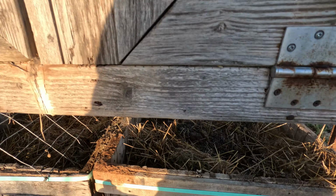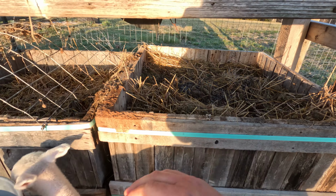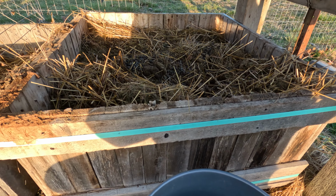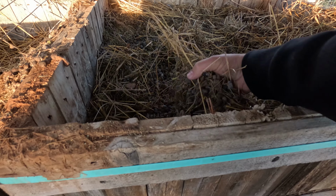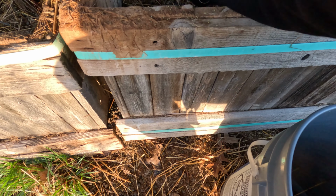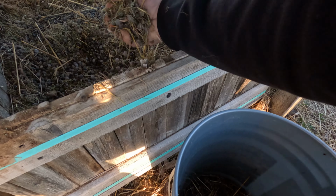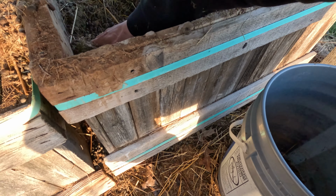So underneath the rabbit cages, we have these big wooden pallets that are absolutely full of rabbit droppings, as well as their leftover feed and their straw, their bedding and stuff. It's all falling down in here. So I've been grabbing some of this really good rabbit manure, and I've been trying to keep as much hay out of it as possible, because it does have some seeds in it. But for the most part, this is pretty good stuff, and I could compost it down, and that would be terrific. And I do throw a little bit in my worm bin, so the worms can break it down and make vermicast.